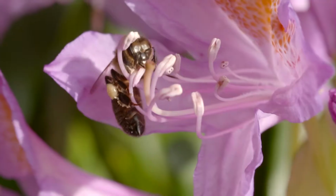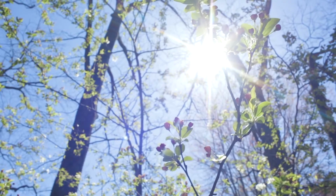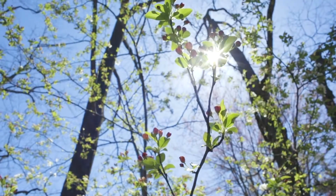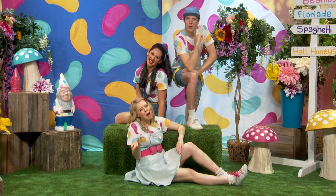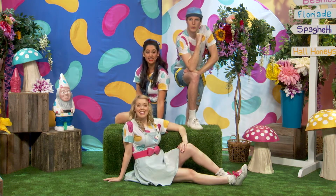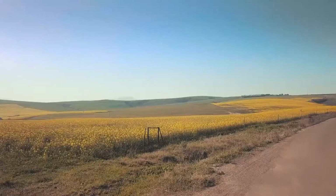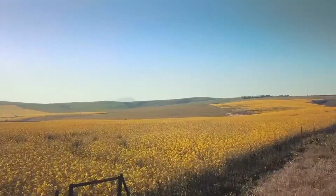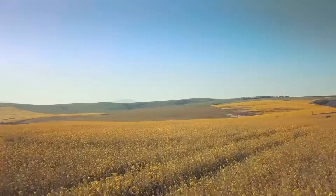Bees must visit so many flowers. They always look so busy. They do. And that is also why bees are one of the most important insects in the world. Because they visit so many flowers, they help spread the pollen flowers need to make seeds. Oh! Without bees, flowers would have a very hard time doing this. In fact, without any bees, a lot of flowers would be in danger of not spreading their pollen at all and could disappear. Wow! So bees are just super important.